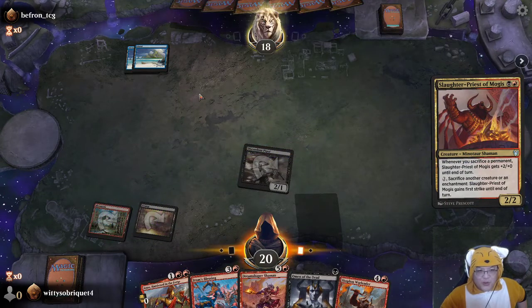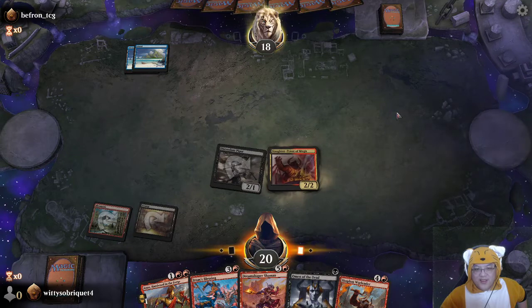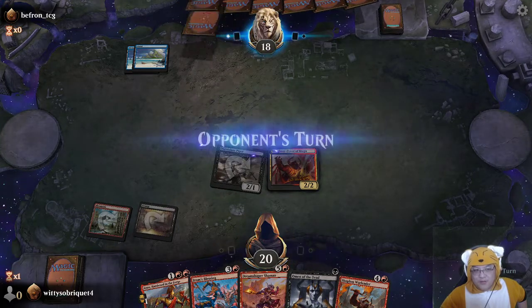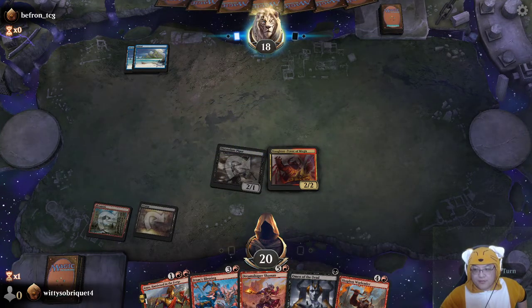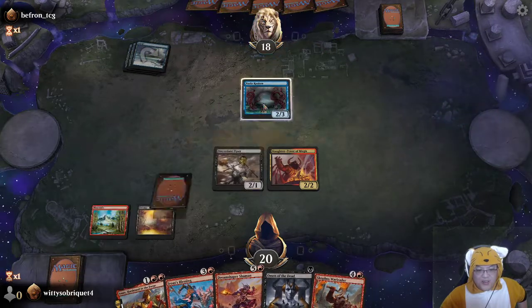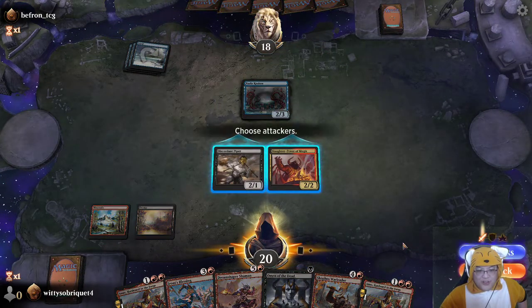There's no two mana counter in this set that would counter this. Most of the counters are like three or four in this set for some reason. They might just bounce it back to my hand if they have a Stern Dismissal or something. Gonna need to draw that land real soon. That's really bad. Well, we're just kind of dead to this card, right?